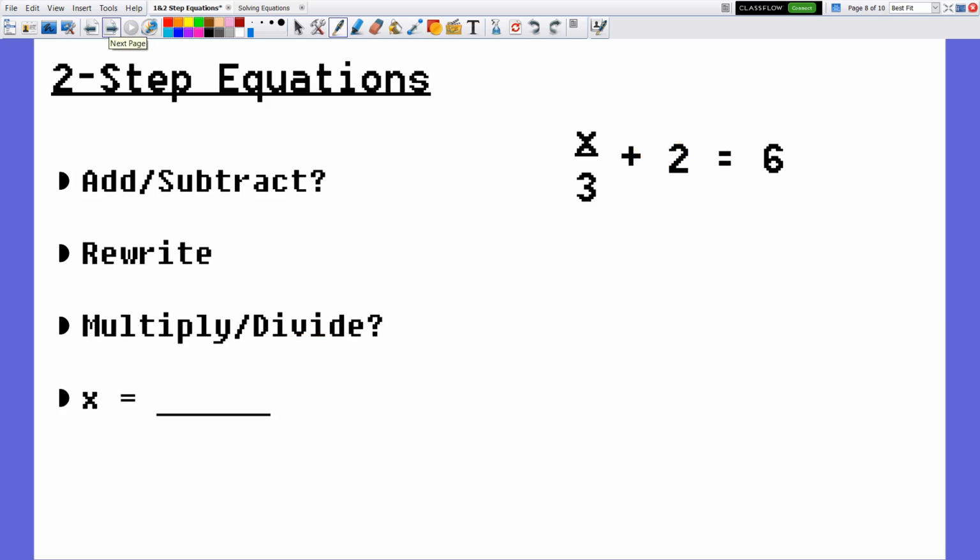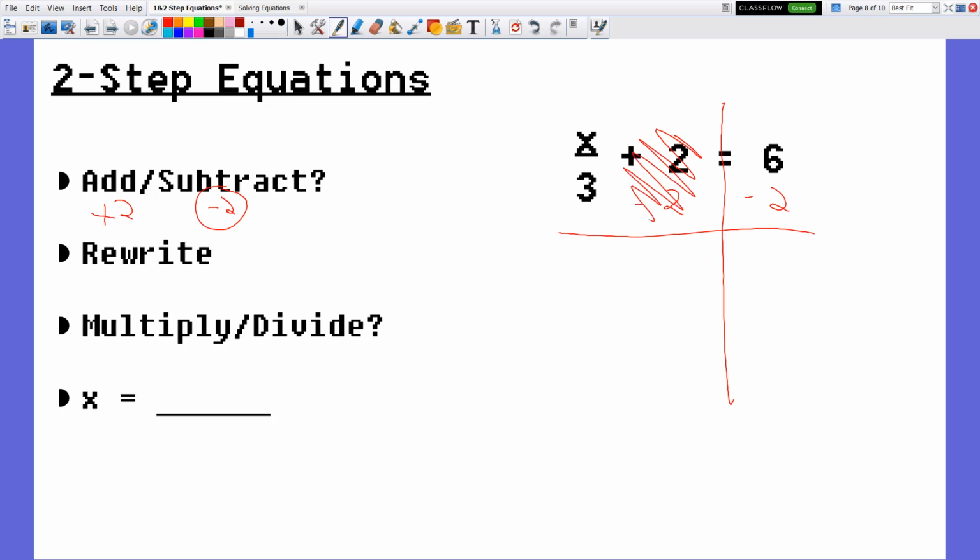All right, starting off, cutting the problem in half. Do you see any addition or subtraction? Looking on the side with the letter tells me where my operations are. Division and addition. Do I see addition? Yes, plus 2. Inverse, minus 2. So minus 2, minus 2. You have 2 and you take 2 away. It's going to give you 0. Bringing down what I didn't mark out. 6 minus 2, the side without the letters, where the math is at. 4. There's my rewrite, my new problem, a one-step equation.